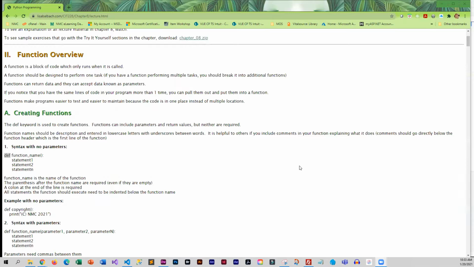Functions can return data, and they can also accept data. The data that is accepted is called a parameter when you are defining the function. When you're actually calling the function and you're passing the data, it is referred to as an argument.